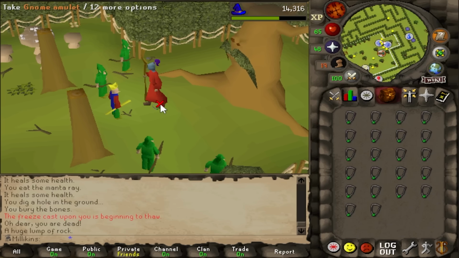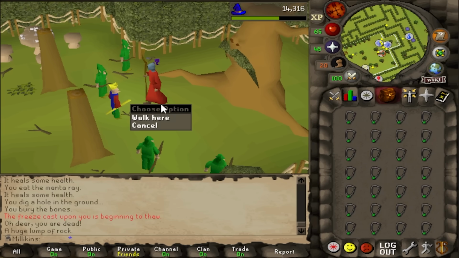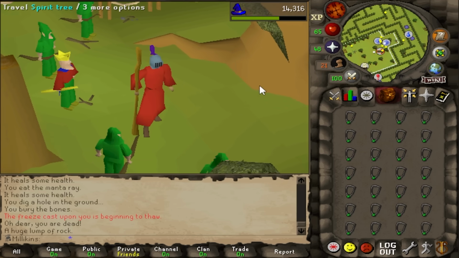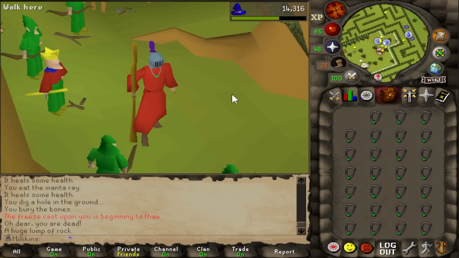All right, I think this should be enough gnome amulets. Just free defensive XP as I'm in the wilderness. Oh, I didn't even count, and I nailed it. All right, technically I'm 1 short because I should be wearing 1, so never mind.